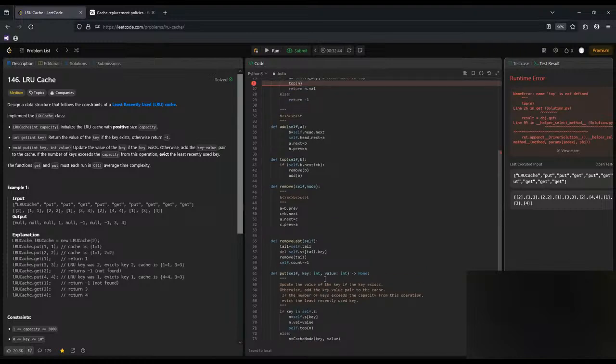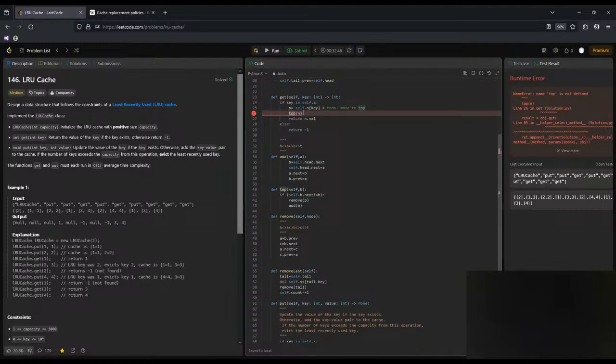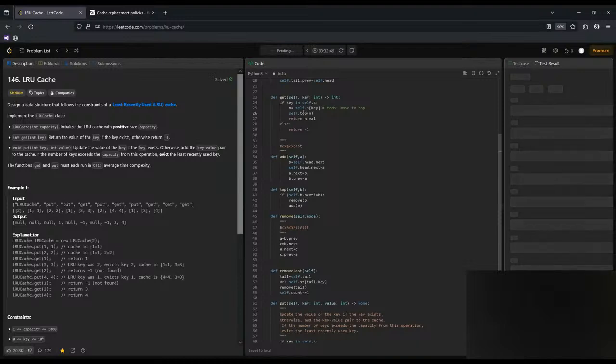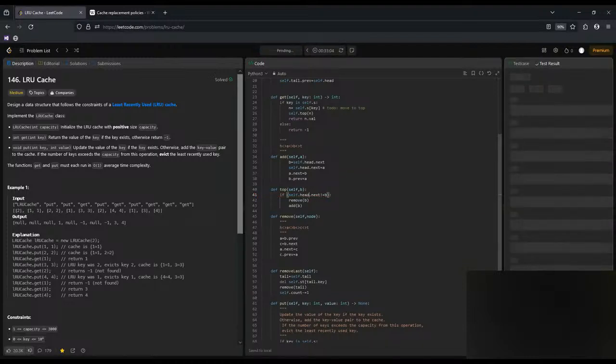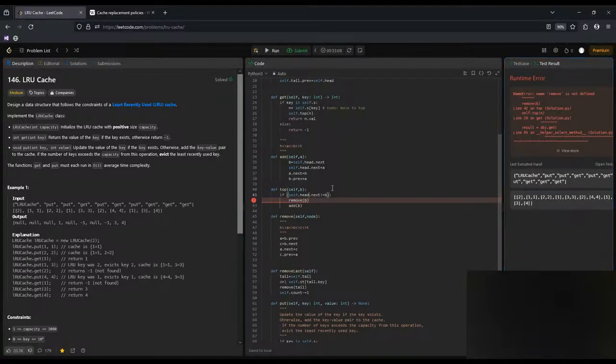Line 6. Yes. LRU cache has no attribute each.